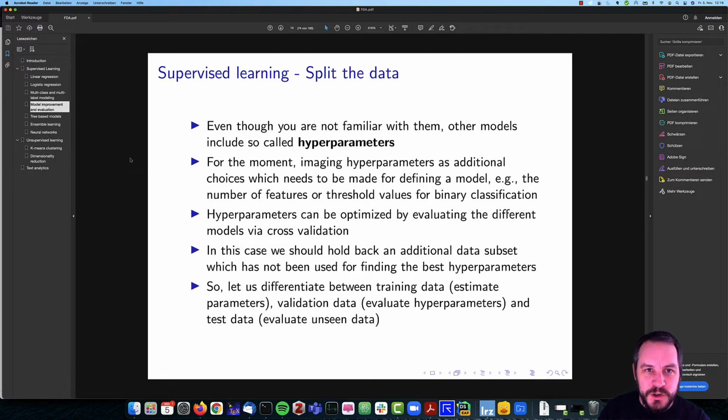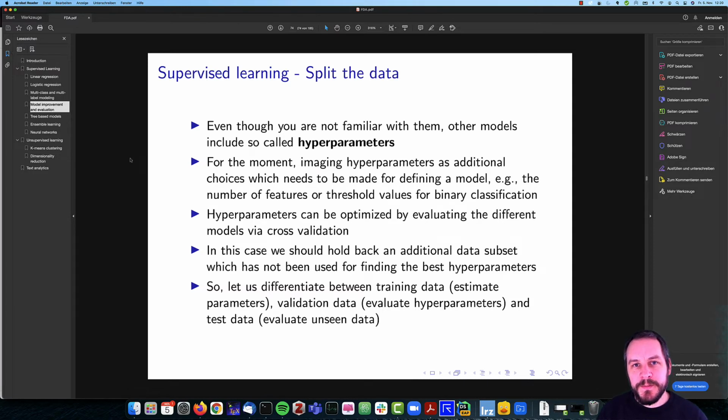Furthermore, you should be aware that it is usually not enough to only take a look at training and test data, because especially for more advanced models there will be something called a hyperparameter, or several hyperparameters. So far you did not hear about it, but a hyperparameter in a very general way is something which also needs to be specified in order to calibrate the model.